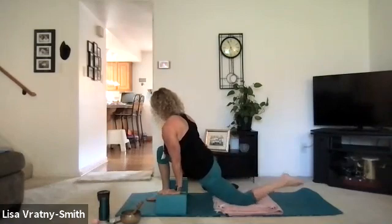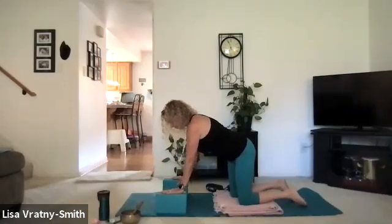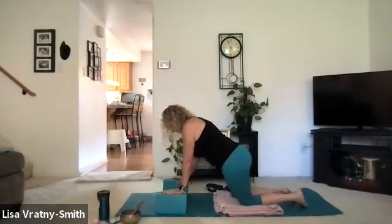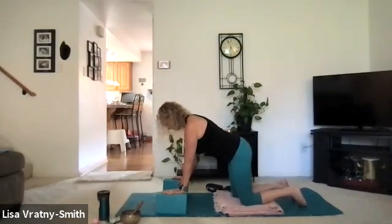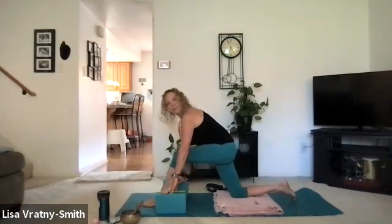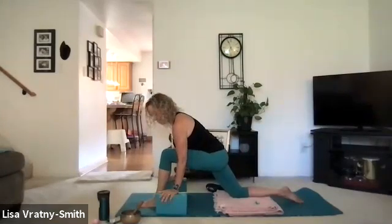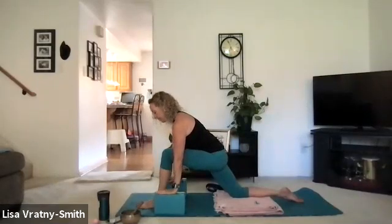And then we'll release, bring that right knee back, kind of rock those hips side to side, noticing how that feels. And then we'll step through with the left foot. Again, keeping the hands on the blocks or adjusting the block height, whatever feels right. Sometimes it's different from one side to the other.